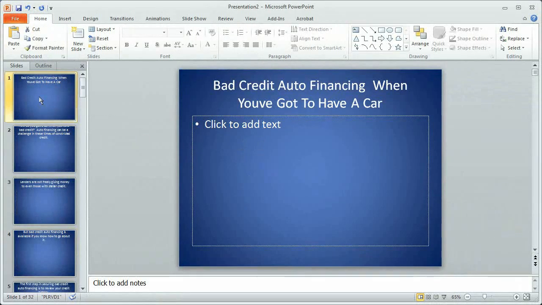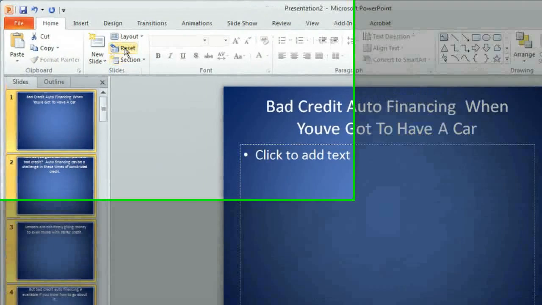And again, we want to select all of our slides. So I select the top one, Control key down, holding that, and hit the letter A as in apple. Then I come on up here to Layout, and the first one is the one I want, the title slides. There we go. Now we're set and ready.